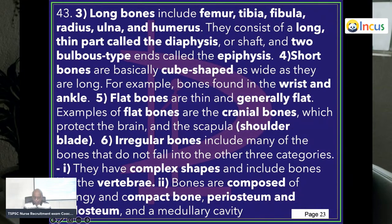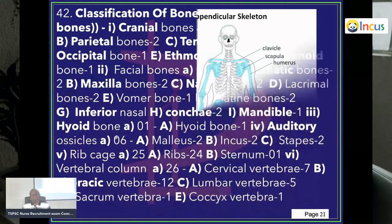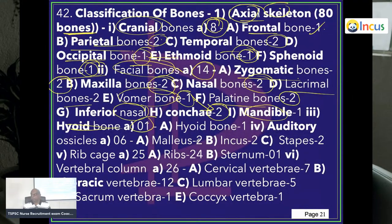So, all these things, you need to be very sure about our bones and our system. So, you have the small bones inside the ear. They are called auditory ossicles. What are they? Malleus, incus, stapes. You remember, M-I-S. Malleus, incus, and stapes. They are the three short bones in the ear.